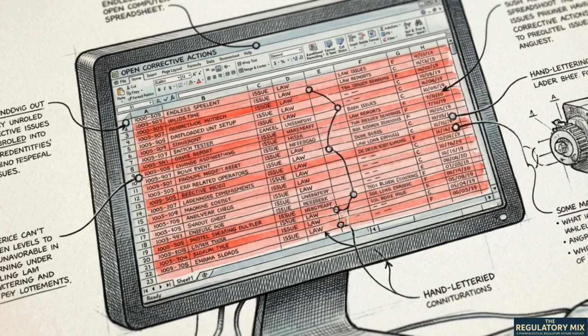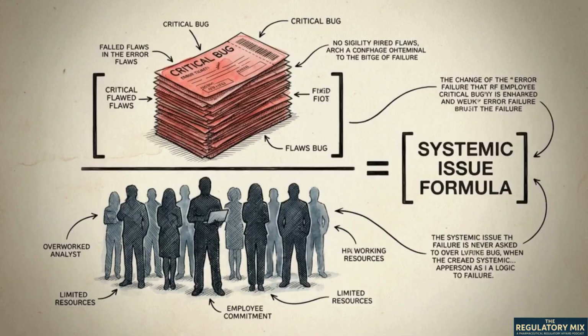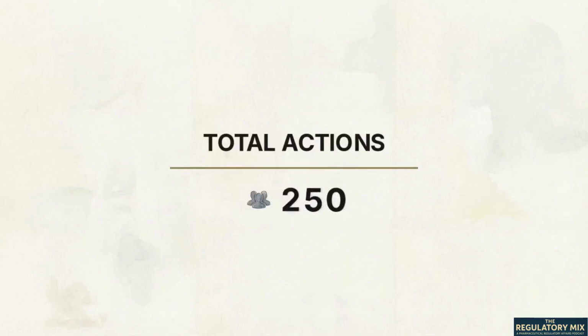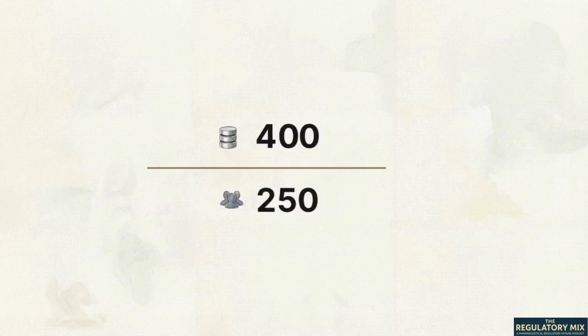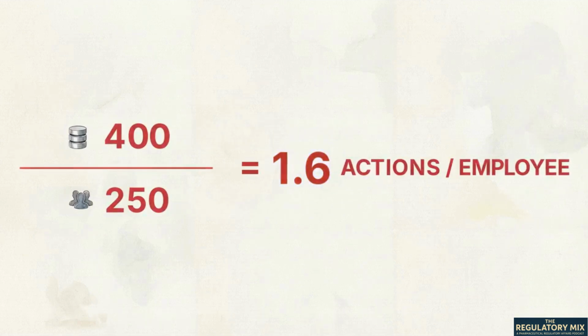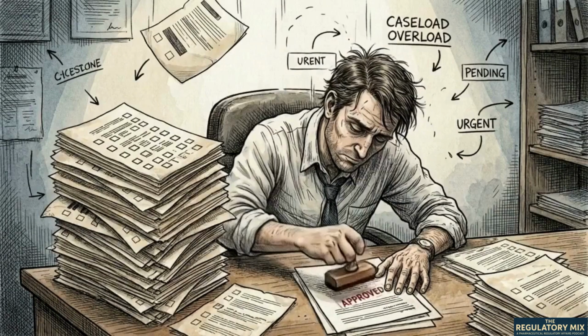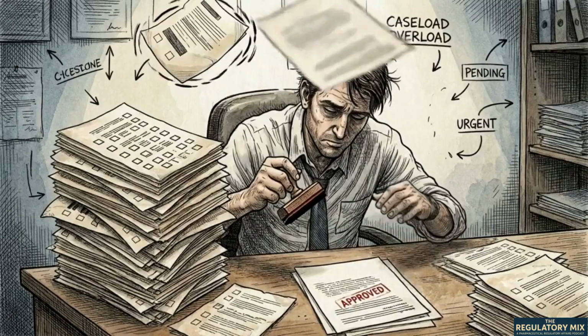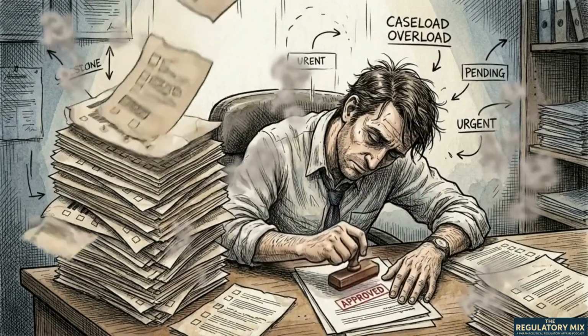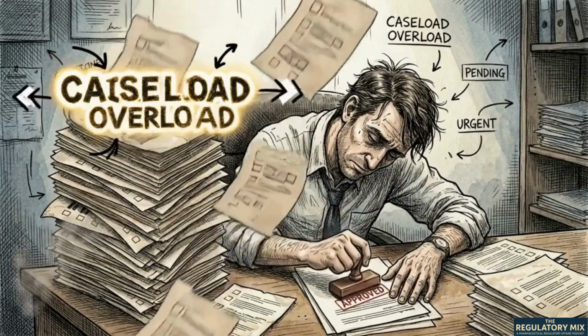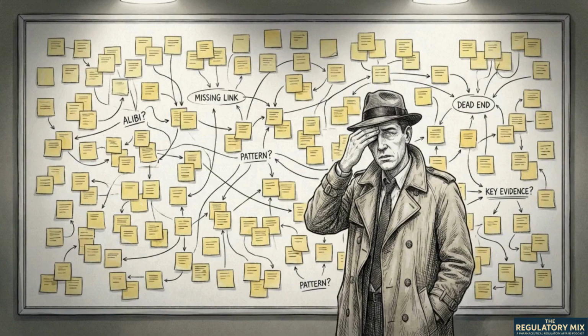Organizations face a structural bottleneck when tracking these problems. The metric for this is corrective action density, calculated by dividing the total number of corrective actions initiated by the total number of employees. If a 250-person company initiates 400 formal corrective actions in a single year, the system is in a state of overload. When investigators are overwhelmed by volume, cognitive diagnostic rigor drops to 0. The system processes paperwork but fails to correct anything. Blindly initiating a formal investigation for every observed failure guarantees that the most critical, latent system causes will be ignored.